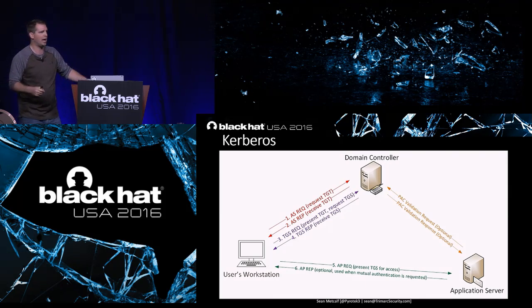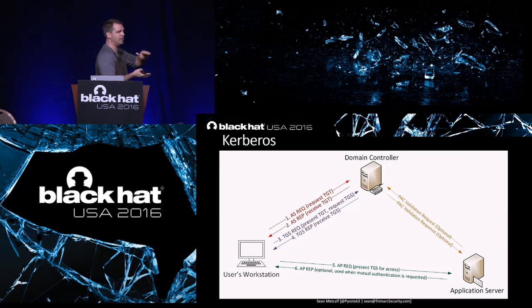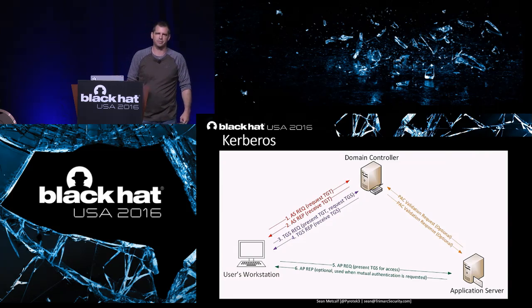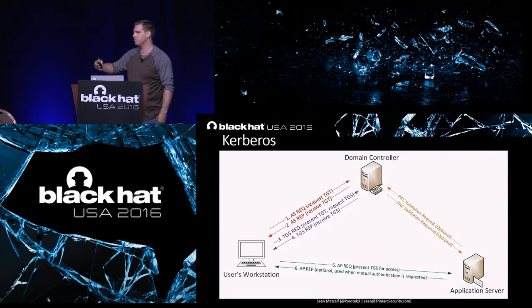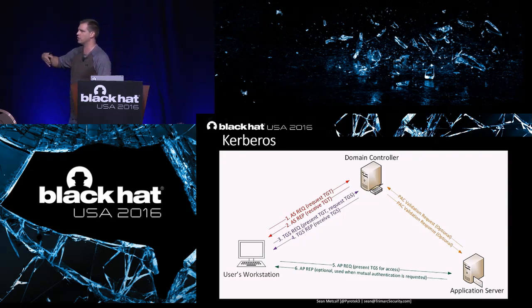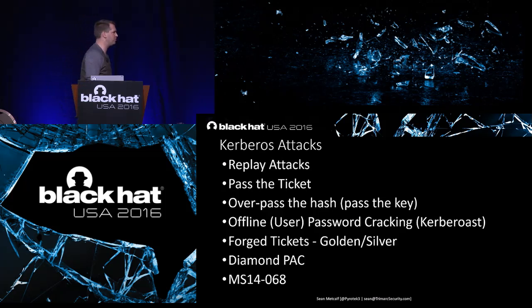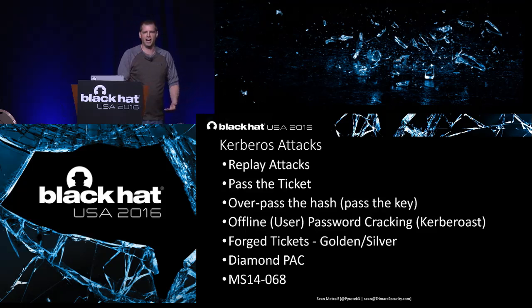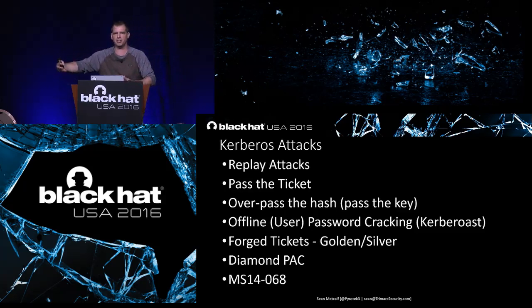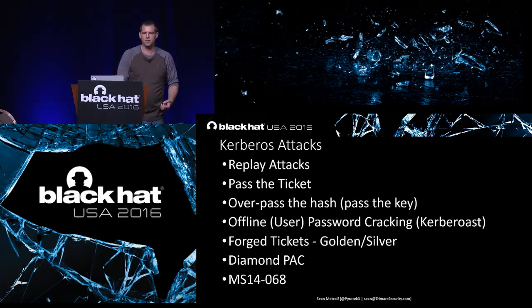Sometimes that application server will actually validate that that group membership data is correct in that ticket through PAC validation. And sometimes the computer the user is on will actually mutually authenticate that connection to that application server. But there's some issues with Kerberos as well. Originally replay attacks, then pass the ticket, being able to take a ticket and reuse it, overpass the ticket, take an NTLM password hash, use that to get a new Kerberos ticket to impersonate that user, offline password cracking of the TGS, forging tickets, golden, silver, etc.